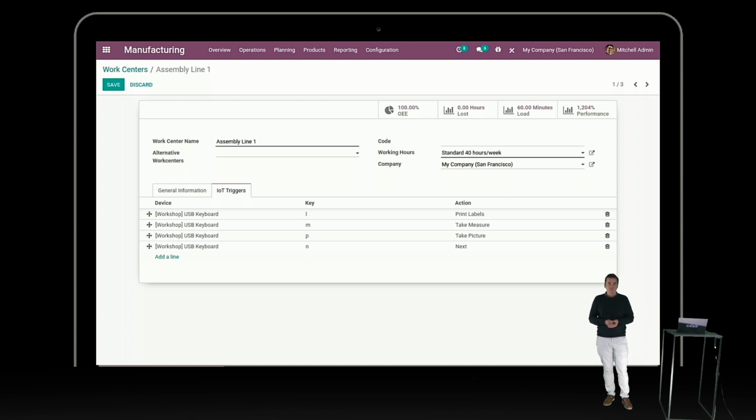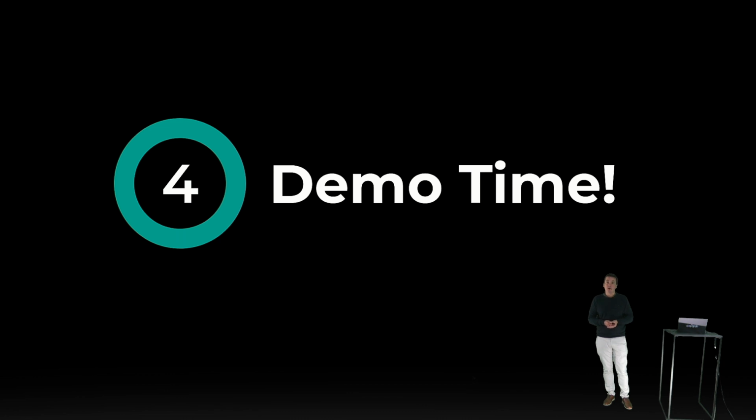And now it's time for the demo. In this demo, first, I will show you the setup. My company is building some tables and other furniture, and I will show you first the setup of one of my most famous products, which is a table.